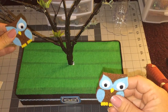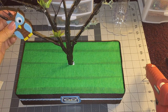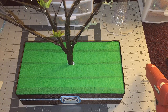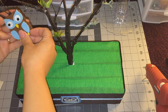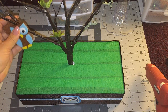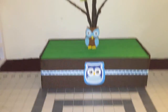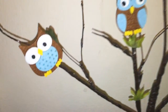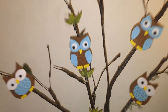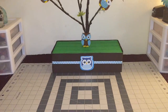Now I'm going to grab my felt owls and just glue them on my tree. It's a very simple table centerpiece — not like whoa, but I think it's cute. I'll glue a couple on the tree and come back to show you how it looks. I wasn't sure which owls to use, so I decided to use both of them and I think it ended up looking really cute!